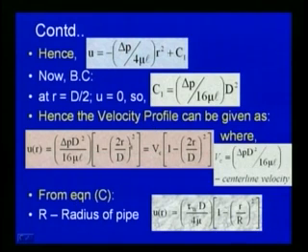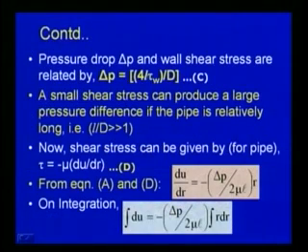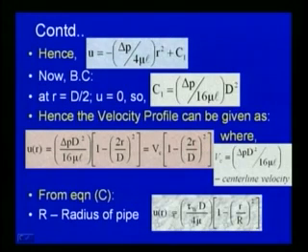And then from our earlier equation C, which is here, say this equation, delta P is equal to 4L tau W by D, we can write u(r) is equal to, if you substitute for tau W, u(r) is equal to tau W into D by 4 mu into 1 minus (r by R) all square, where capital R is the radius of the pipe. So, here D is the diameter of the pipe, capital R is the radius of the pipe. So, we get the velocity as a relation between the wall shear stress and the diameter or the radius of the pipe.